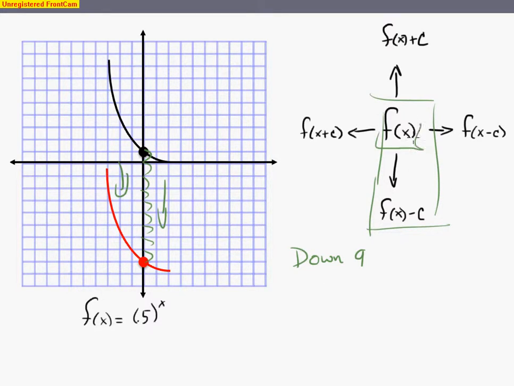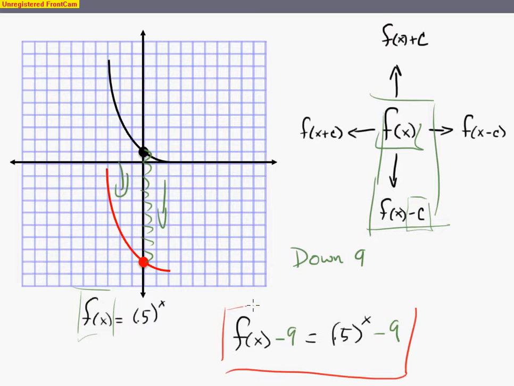So if I take my f of x, I'm going to take away from that whole thing a constant. So that means I'm going to take my f of x and I'm going to take away a constant here. So I'm going to go ahead and start that here, f of x. And that equals 0.5 to the x. But if I want the equation of the red line, the new line, I have to take away my 9. So this here would be the equation of the red line.